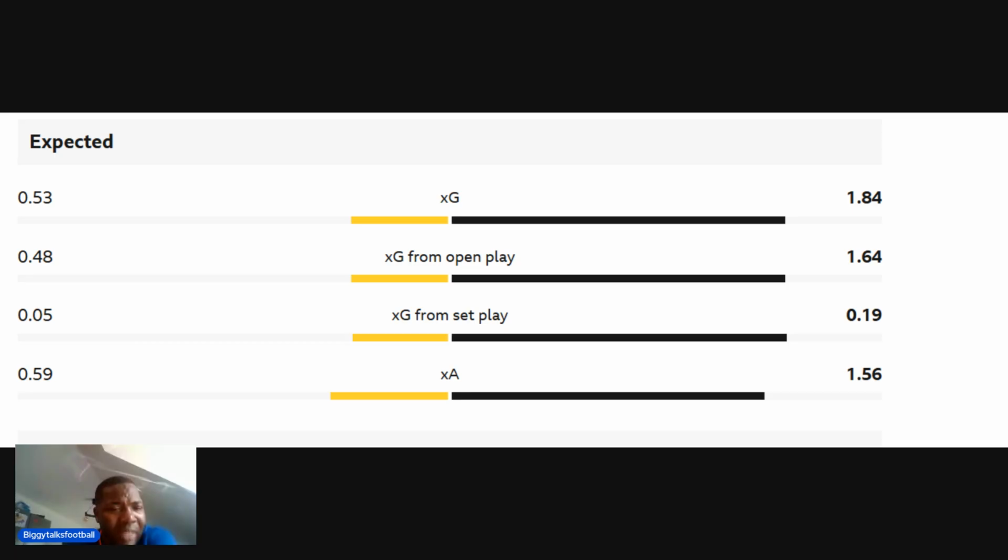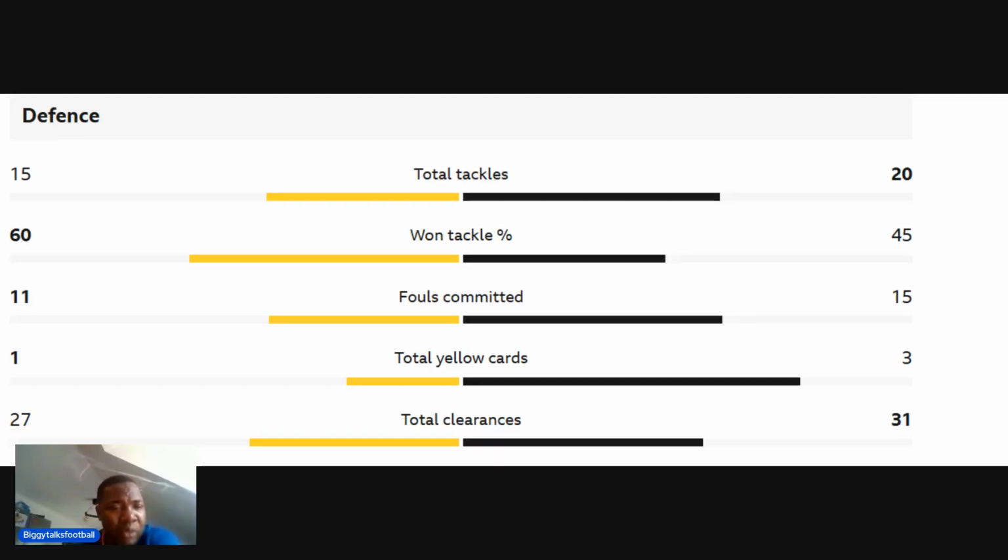Now, the last thing I'll be looking at before we play the video is the defensive contribution. Here, the majority of this was split. If you look at total tackles, because the game was rough in the first half, it was 15 to 20. Tackles won was 60 to 45 in favor of England.